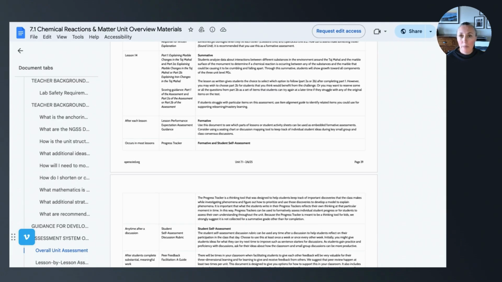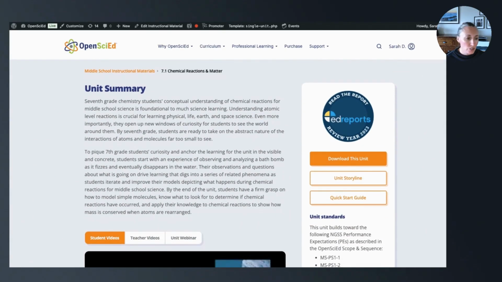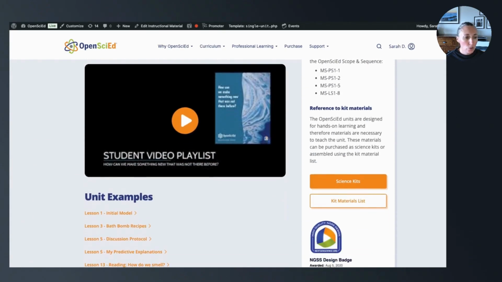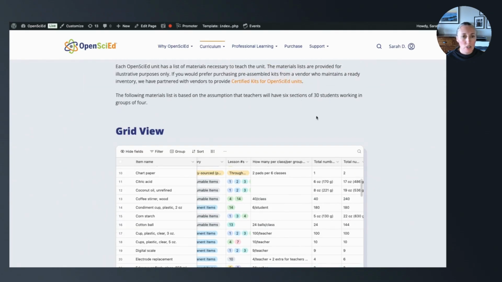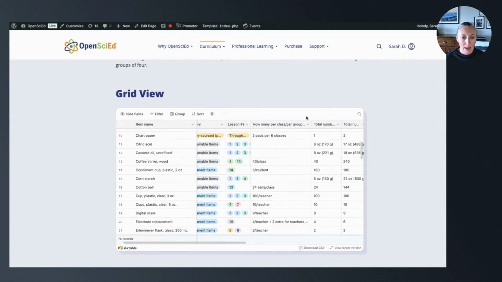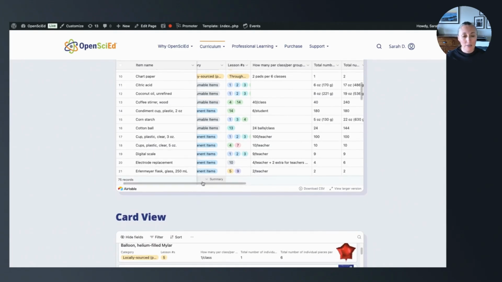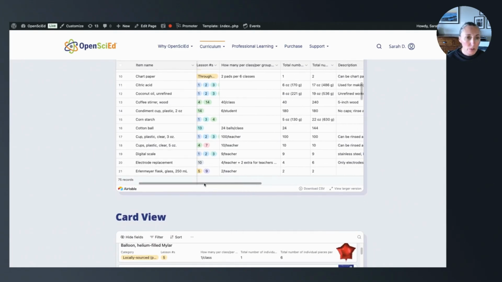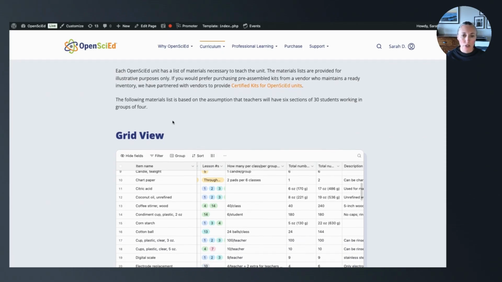The one item that we haven't answered so far on our list is what about the materials needed? And the best place to get the material list is if you go back to the unit overview page on our website. If you scroll down, there's a link here where it says Kit Material List. When you click this, you'll get to a page on our website that has the material list for this unit embedded. And you can see the list of the items, the type of items, when they're used, and how many. You can also always purchase kits from our certified kit providers as another alternative.